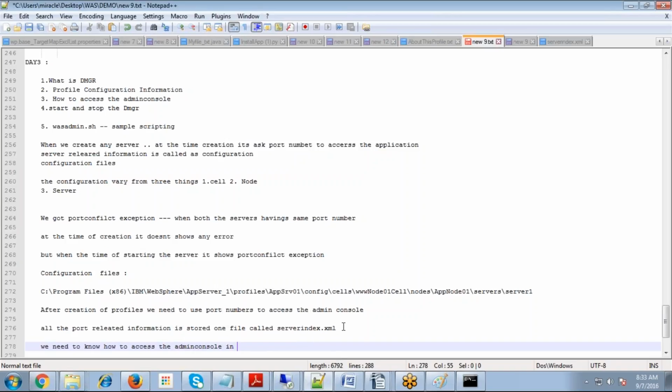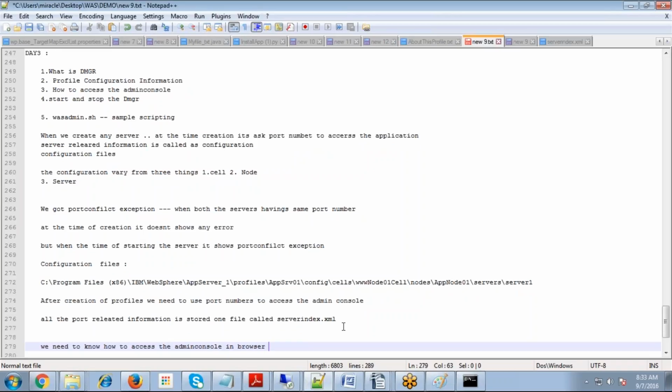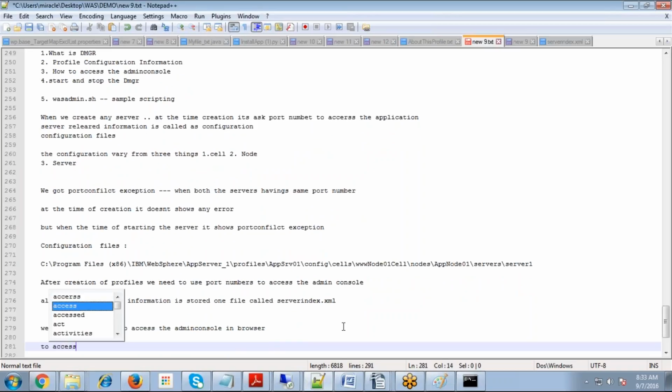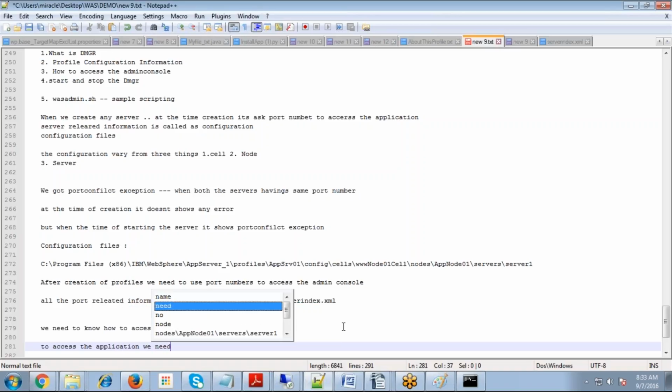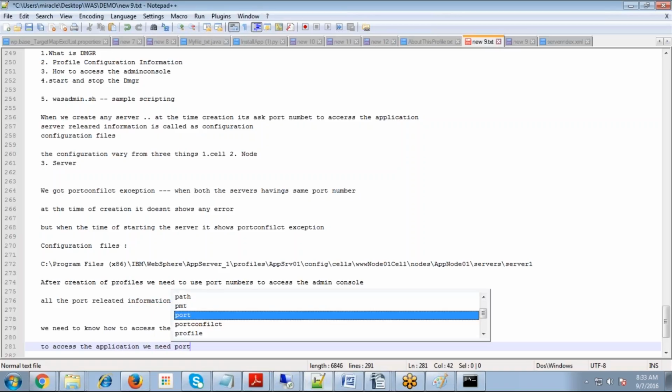the admin console in the browser. To access the application, we need port numbers.